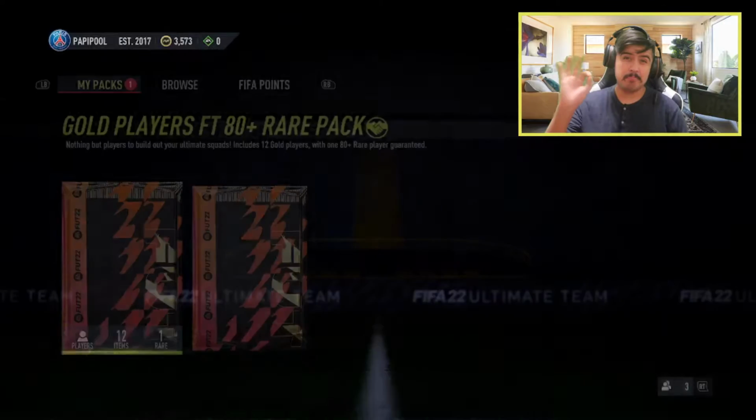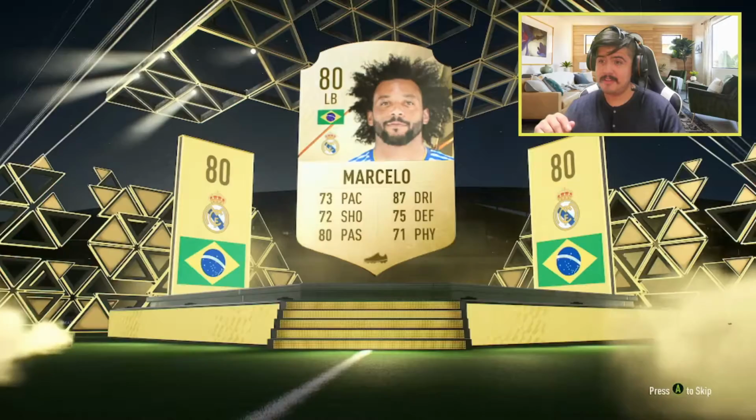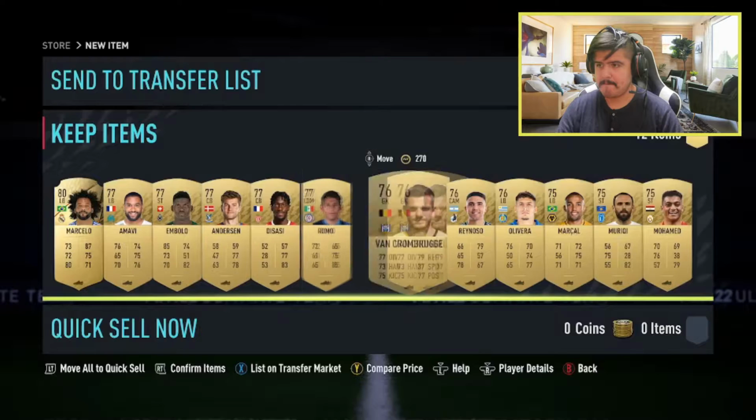That's two colors. I saw two colors means walkout, right? Like, the colors don't matter, but Marcelo. Does he still have 5-star skill moves? I said I need a good left back. What? 5-star skill moves. And a left back from the Prem, Markov. Decent, decent. Last pack's given for me from EA.